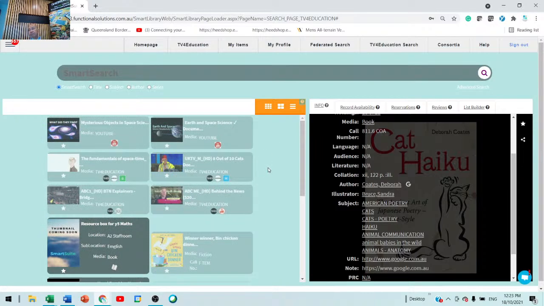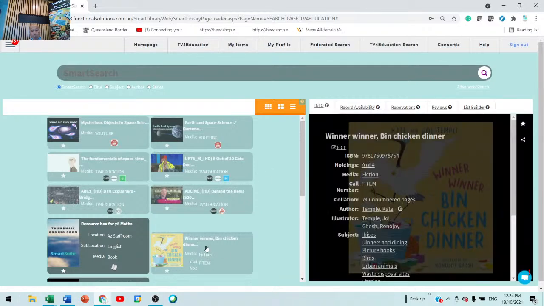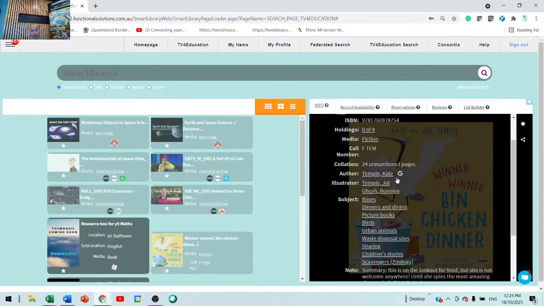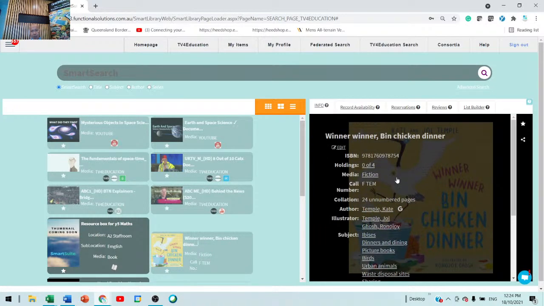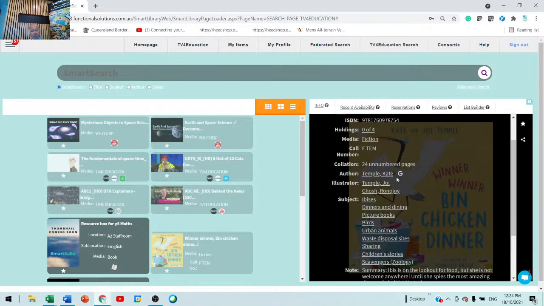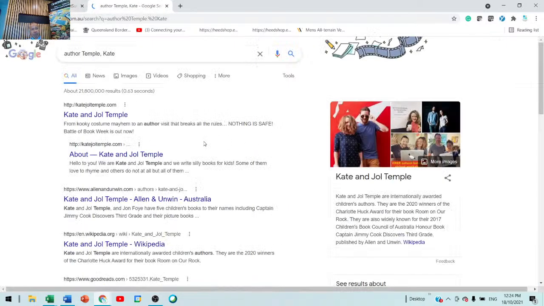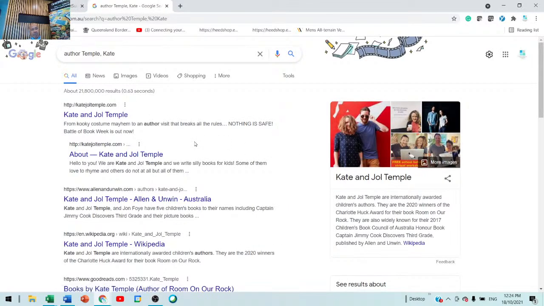Okay, now what about authors? Well, that's fantastic. When you click on a book in the system to bring up the bibliographic information, if it has a G against the author, what that means is, hey, we'll give you more information about the author. Click on G and it'll take you to the author's website. And there you go.